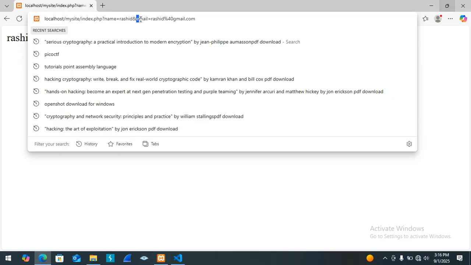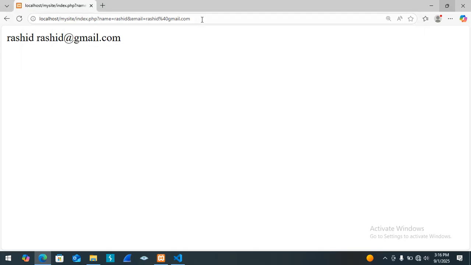Then we have email equals rashid, and %40 represents the at sign, then gmail.com. So that is how we can use the GET request, the GET method.